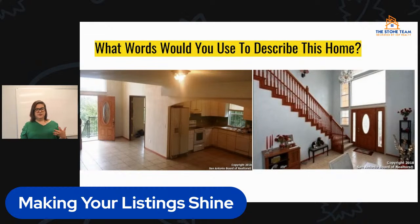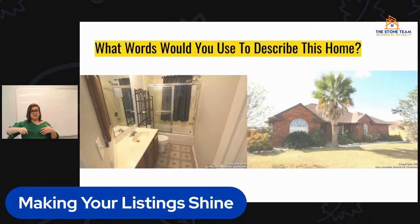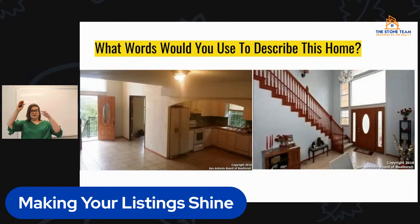So if this house had been photographed well, we use the term it's got good bones. This house has great bones. It just needs to be shown in that light. That photo on the left-hand side, the one where it looks a little bit more yellow, is similar to what we ran into with the last one, where that angle, now it's not that we have no ceiling, we just have too much ceiling, and now we don't get that perspective of the floor, and that kitchen looks really tiny. I suspect that kitchen extends a little bit further than where that photo was cut off as well. And again, someone with a keener eye would be able to pick that up and make sure that something like that didn't happen.